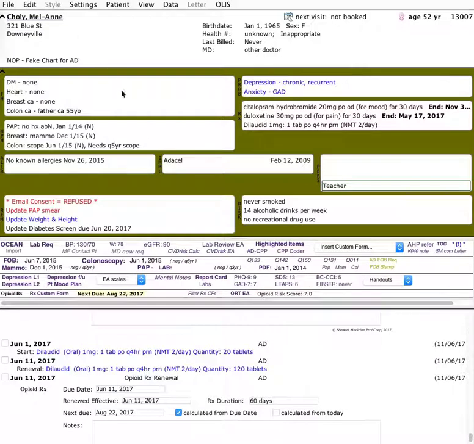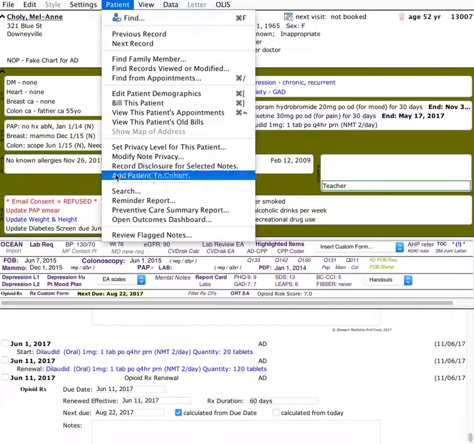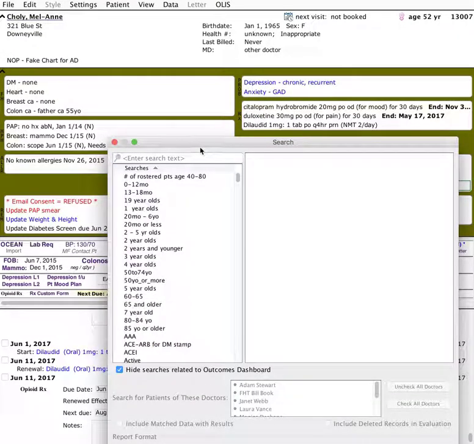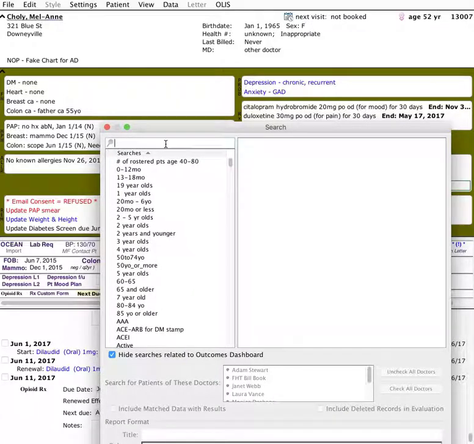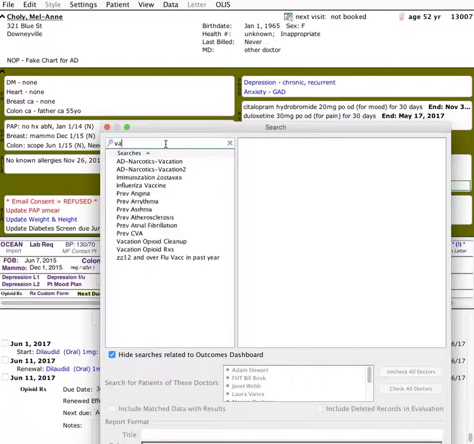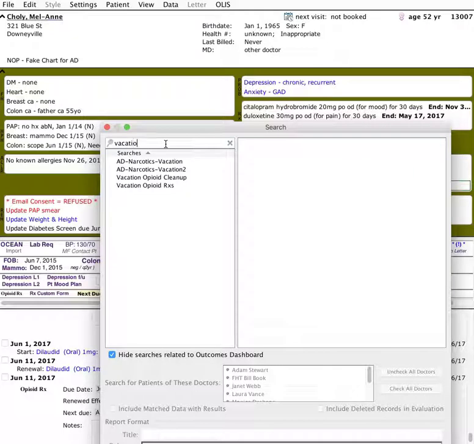One thing to get started on this, you might have also noticed I made another search. From time to time, people might want to see who is on an opioid prescription but hasn't been using this custom form. It's not really cleaned up. So this is what I call a vacation opioid cleanup search.